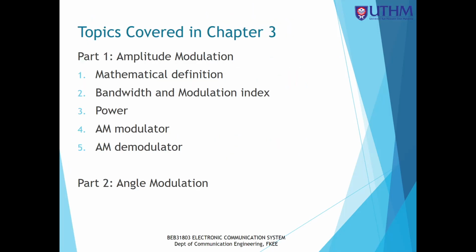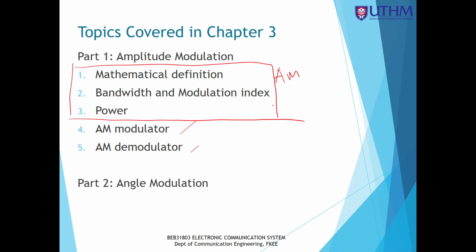So topics covered in chapter 3. The first part is amplitude modulations. Here you will learn about AM. It covers the mathematical definitions, bandwidth and modulation index, the power calculations, and then AM modulator systems and AM demodulator systems. For the first test, untuk test yang pertama sehingga power calculations. So test 1 up to power calculations.